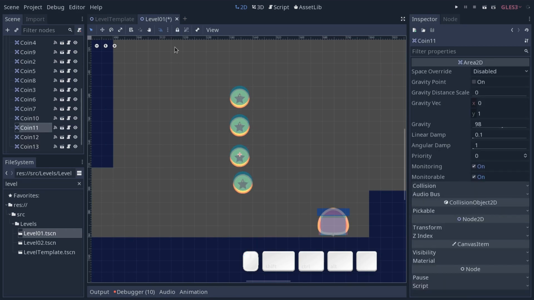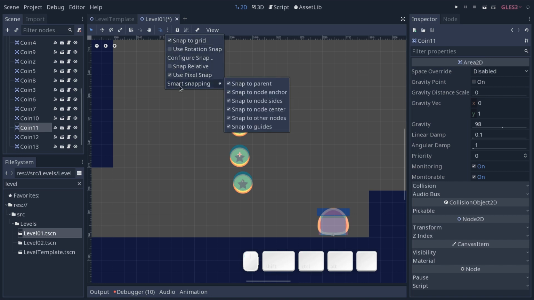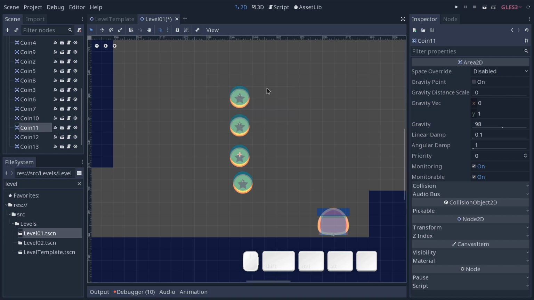I think that smart snapping is getting in the way right there. So if you only want grid snapping to work, you have to check snap to grid. And then in smart snapping, you have to be careful about which are enabled here. Smart snapping allows you to snap to the other nodes around the coin, like the enemy's position, those kinds of things. And if you can see the node not just snapping to the grid, but snapping to lots of points, it's because it's trying to align with other nodes in the level.